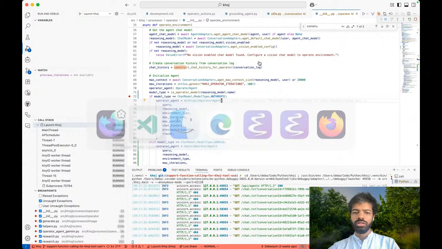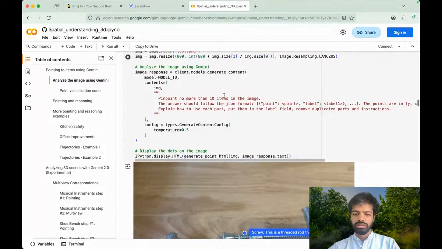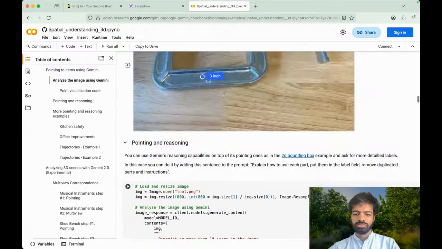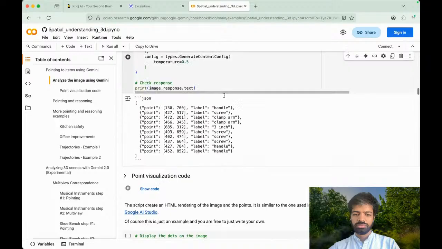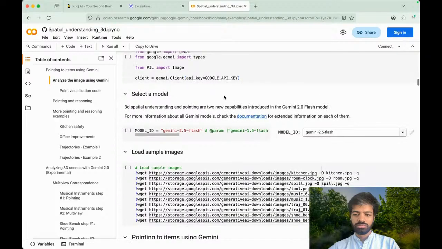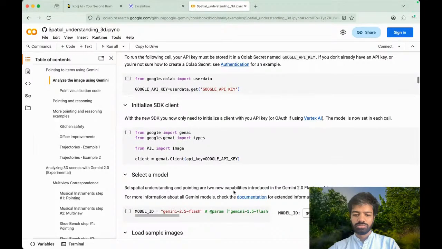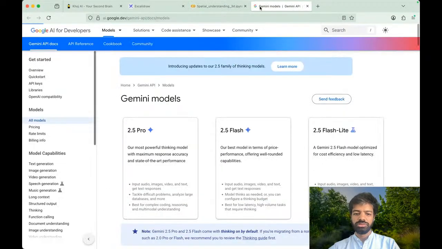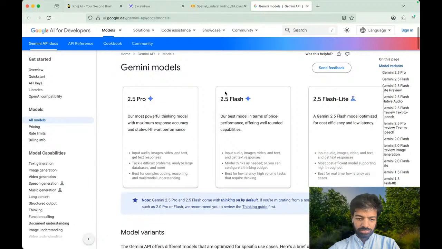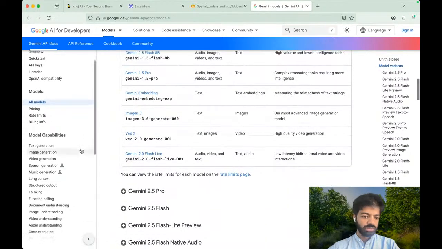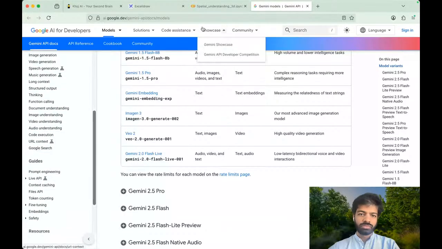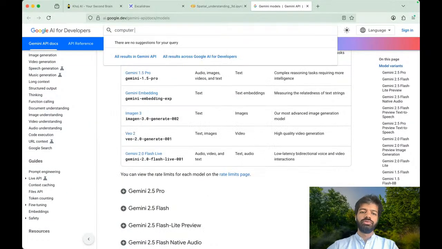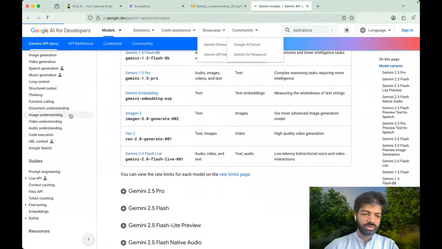The other thing we can do is check the documentation about this. It's just a generic page. I don't think they've added any computer use or operator. Maybe it's under image understanding or something.